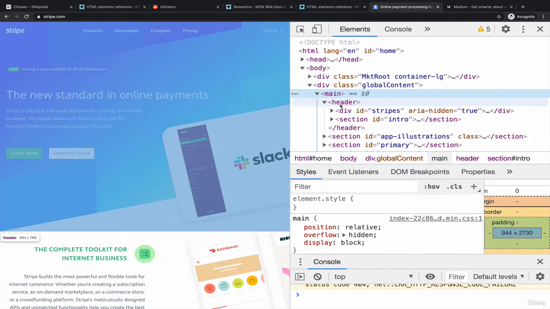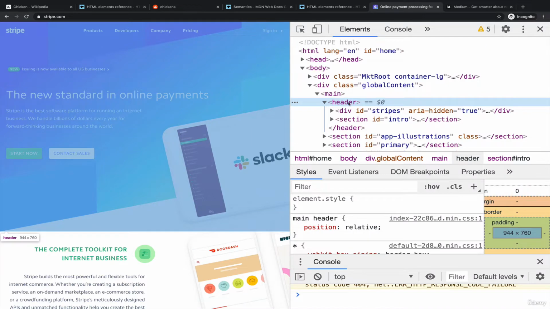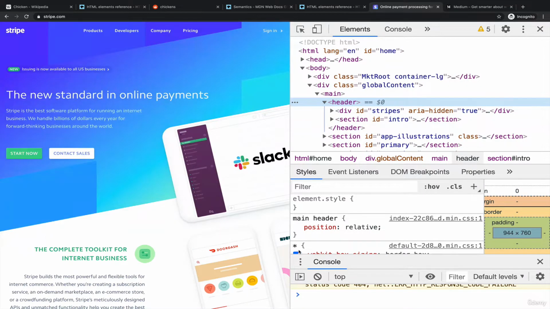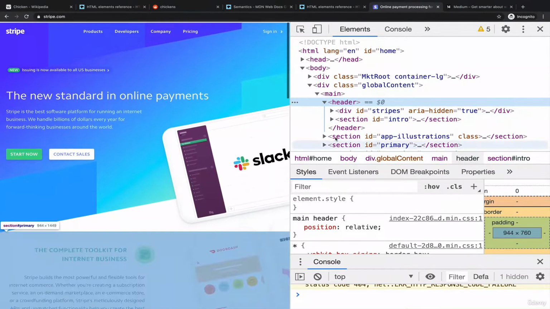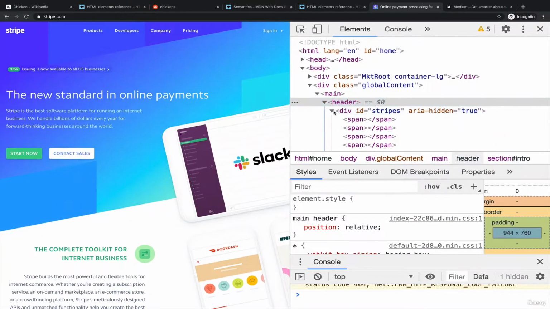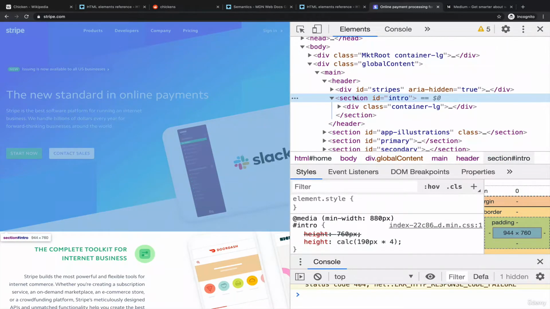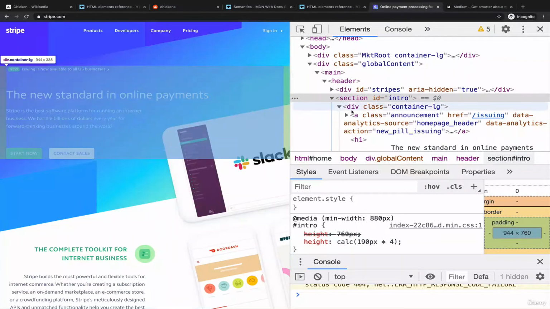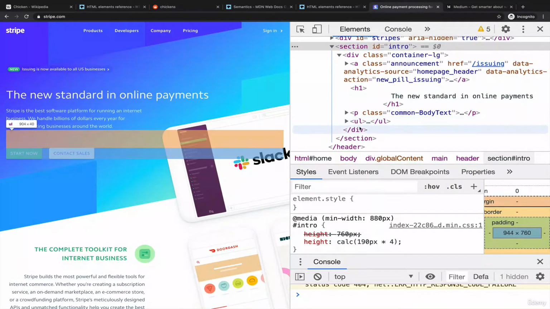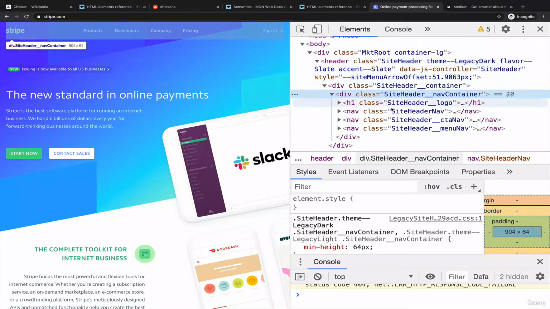What do we have next? Oh, we've got a header element. This also functions exactly like a div, and it's just the header of the page. If we open that up, what do we have? All right, we've got a div, and then we've got a section of content, a section element, another new element we have not seen. It's exactly the same as a div, but a different name. Then if we open this up, we've got more stuff in here. I expanded a couple of other things.